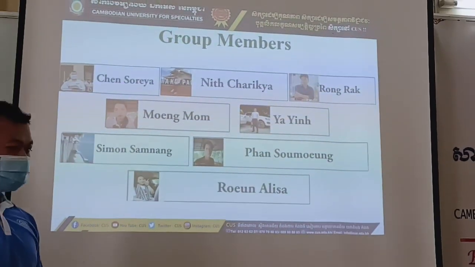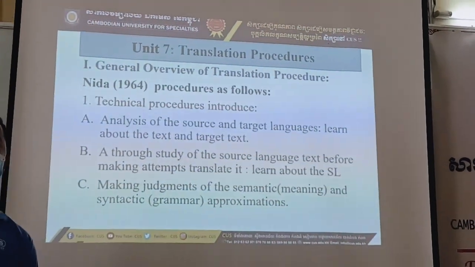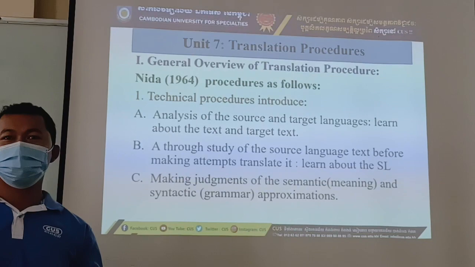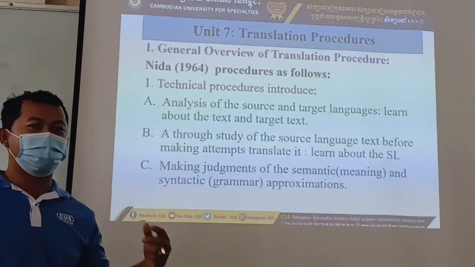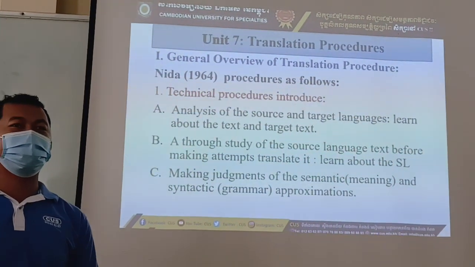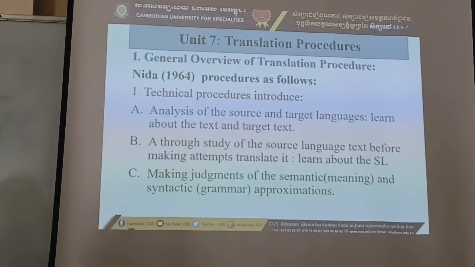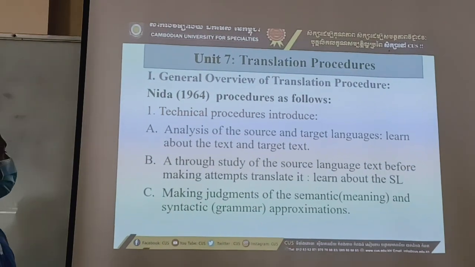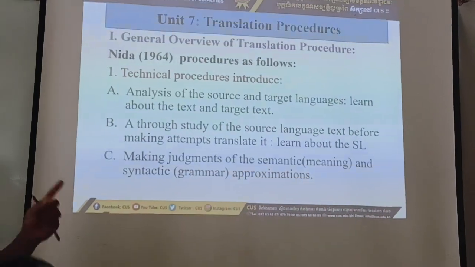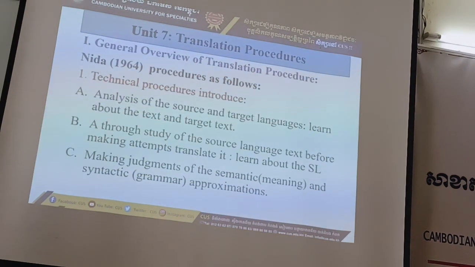Thanks. Next, this unit is basically about procedures and methods in translation. And I found that there is a lot of confusion between methods and procedures in translation, and they are really confusing, similar to each other and difficult to identify. Unit 7 is a general overview of the translation procedure. But as I read the two units, I found that the translation procedure and translation method are really different.